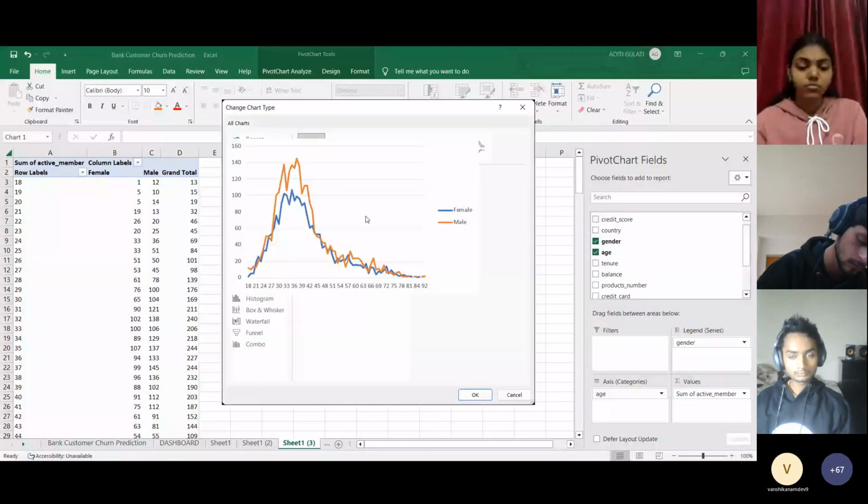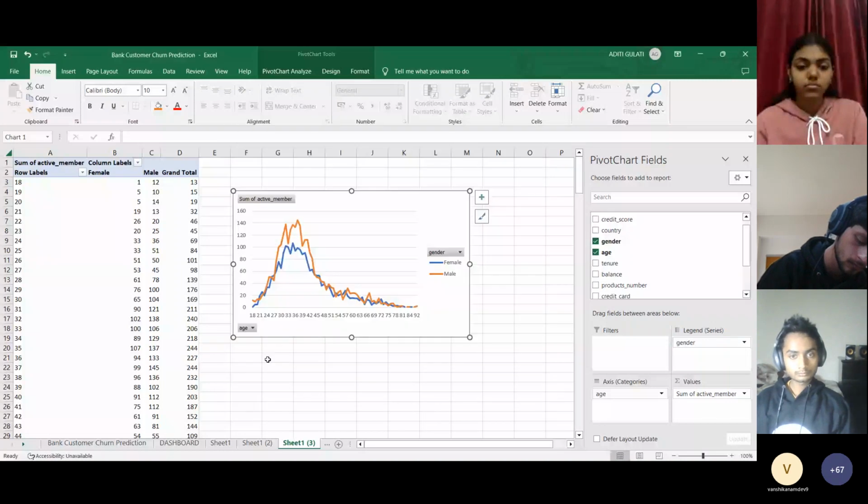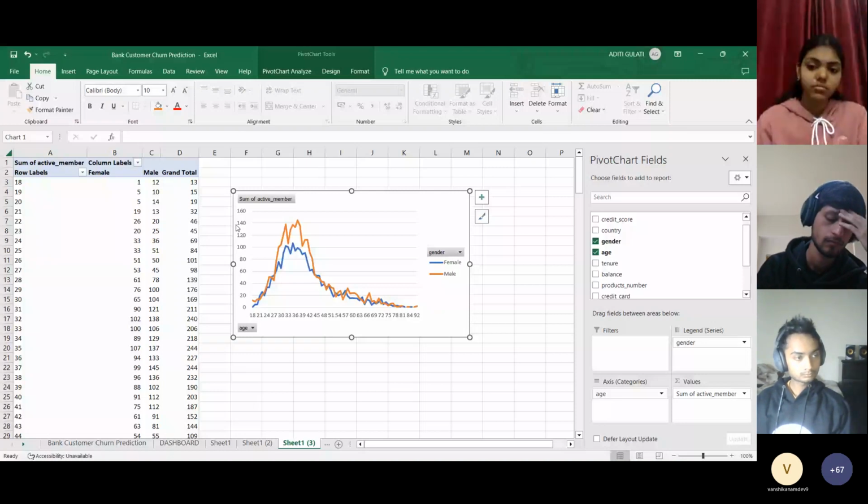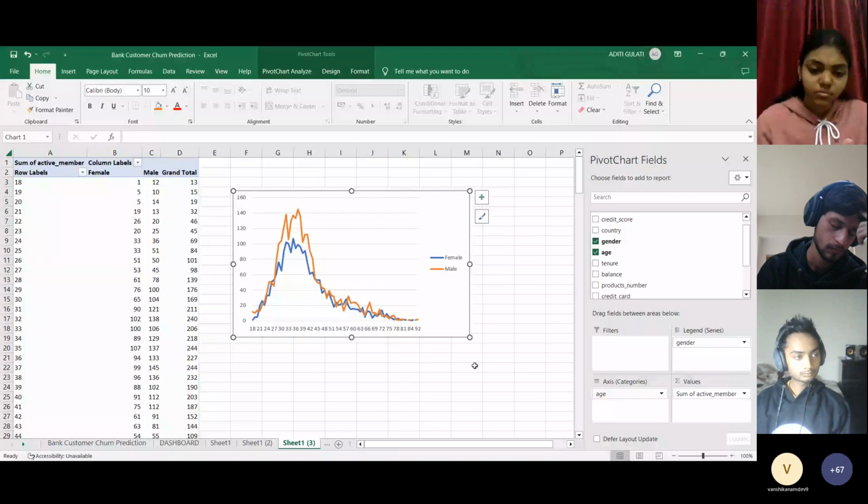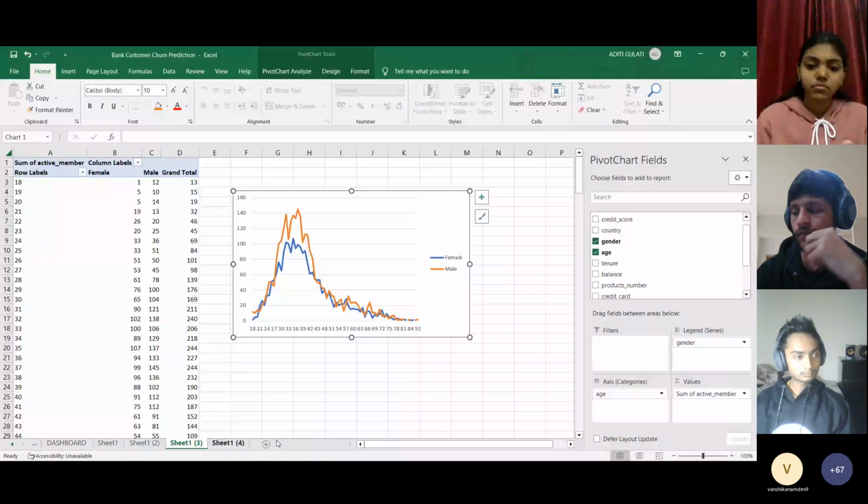Again, we see that the age is starting from 18, because people below 18 won't have a credit card anyways. And now this time it's 140 males per 100 females in the age of 30 to 45 who are active members. So this is something that we can get from this chart type, line chart. And then I will hide all field buttons again. So it depends on what kind of chart you are having, you can use it as per that.